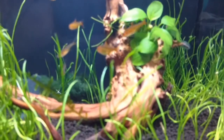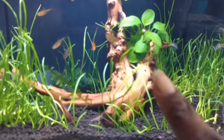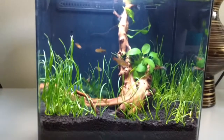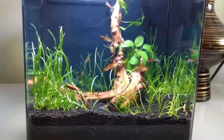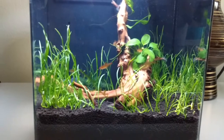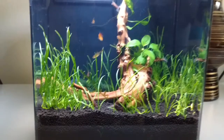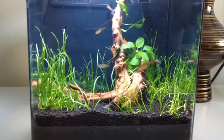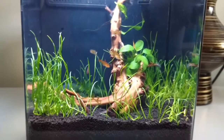Next, what do I have in there? Well, for decoration, let's stick to that for now. I have my driftwood right there. So of course I sourced the perfect, I think, little piece of driftwood to put in here. It was cheap because it's really tiny. Oh, I should say I've had this tank for a long time. It was just in storage for like 2 years or something. Okay, I didn't actually have to buy it. So if you're gonna have to buy it, you have to factor it into your cost.